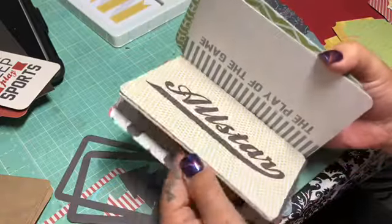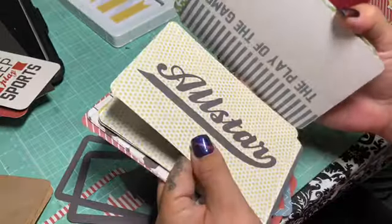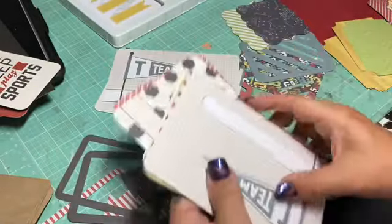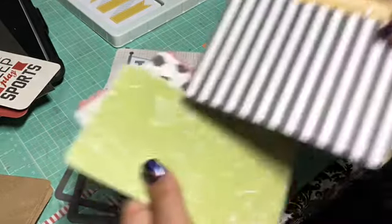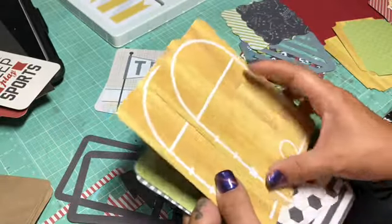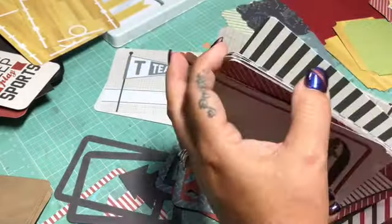Game day. The player of the game. I'll take that one out because I could probably use that one too. Put that with that. I like the stripes. I love the basketball court. I like this one a lot. Definitely think that'll make a great card. Definitely make that a card.